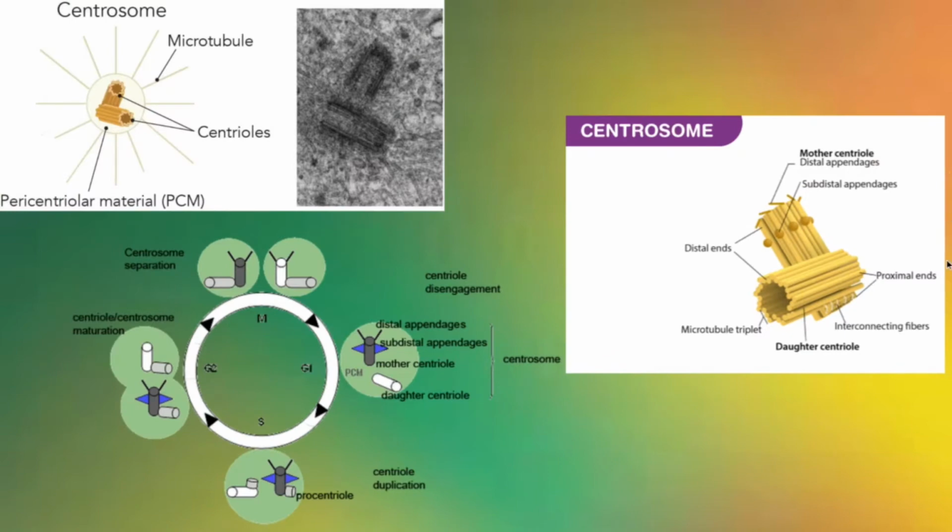You can sort of see it here. This helps you visualize it better. Here's the stacks of microtubules. There's 9 sets of 3, which is 27 in all in the microtubule. You can see they're at the right angle. And then we're going to talk about this a little bit later. There's mother centrioles and daughter centrioles. That'll come into play when the cell begins to split and then replication happens.